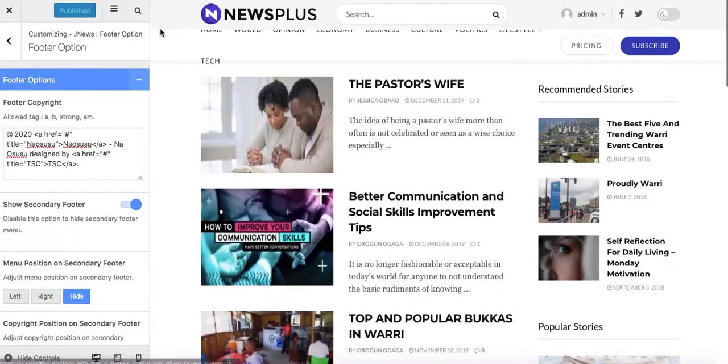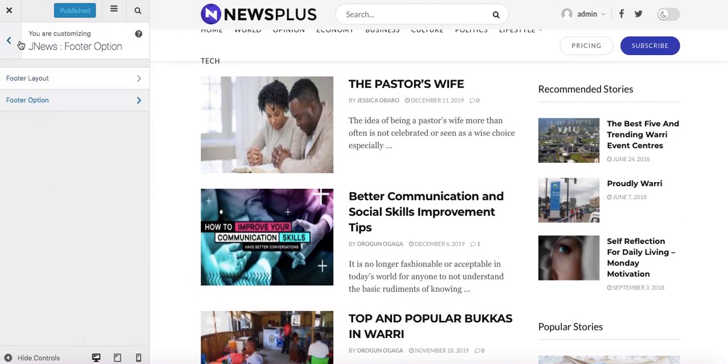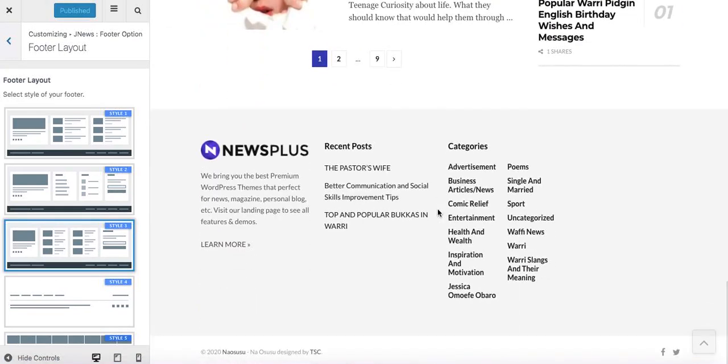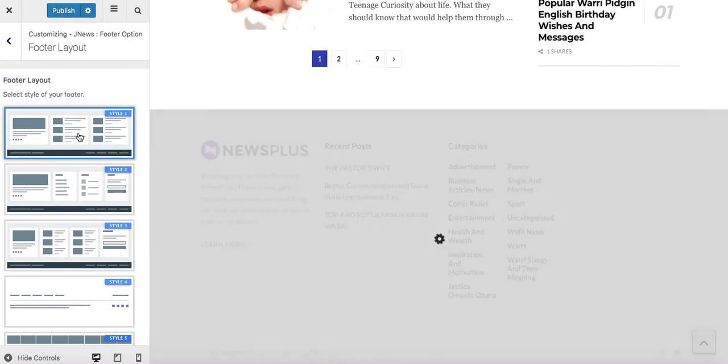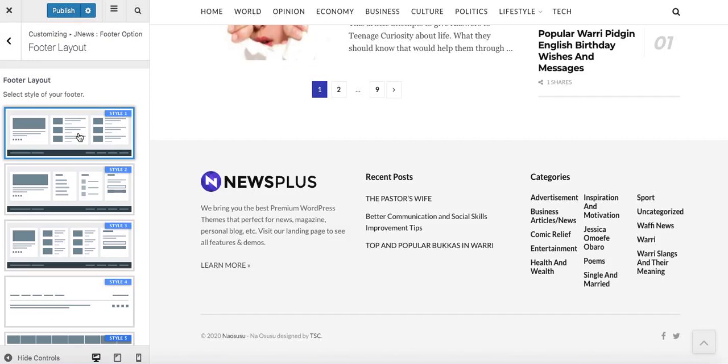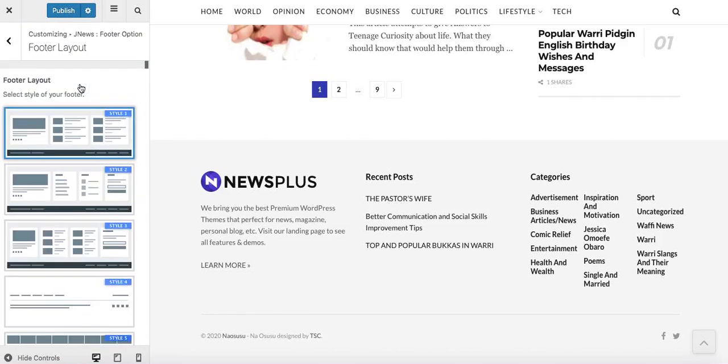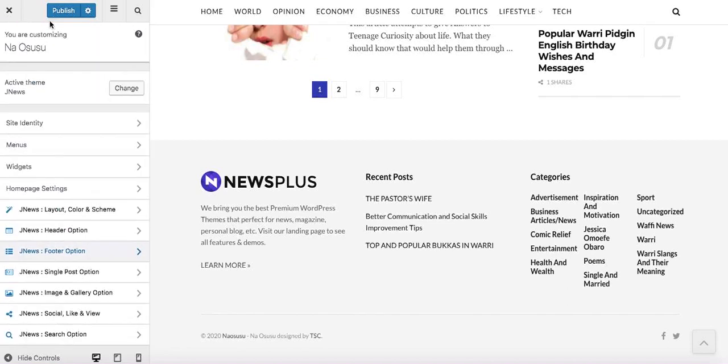So we're going to take things one after the other. There are several options here you can explore. For instance, the footer layout. It's currently set to this, so there are 4 widgets down there, and you can see this place is currently empty. There's supposed to be another widget in there. We will work on that, fix it in. Okay, or we could make it 3, and it appears like this, which is nicer. Okay, so I'll leave it like this, right? And I'll publish. So that is saved.